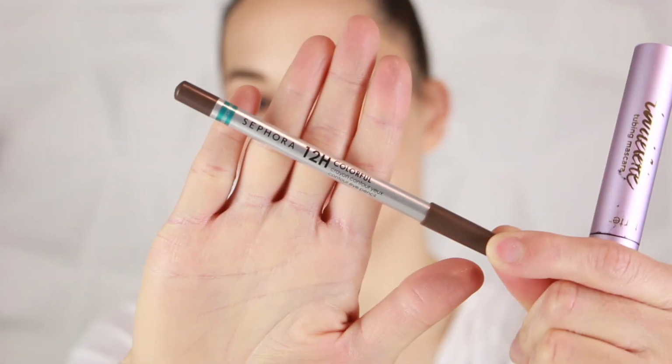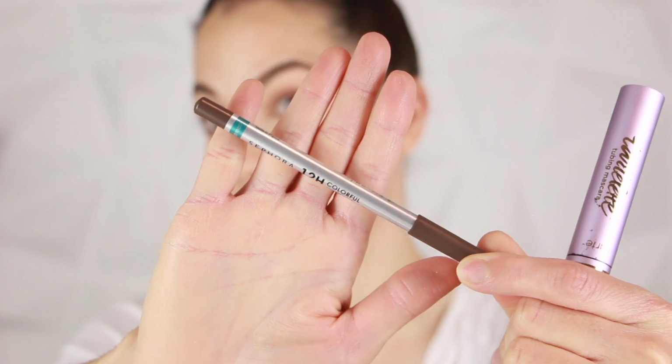I'm going to use the rest of my tubing mascara from Tarte. This is really great. And I'm also going to tightline as well. I've been using a brown eyeliner, which is something a little bit different, to tightline. This is the Sephora Collection 12-Hour Colorful Crayon in the shade Tiramisu number 13, and it looks like this. It's the waterproof eyeliner, and it is just a dark, chocolatey brown. So I'm going to tightline with this, then the mascara, and then we'll be complete.